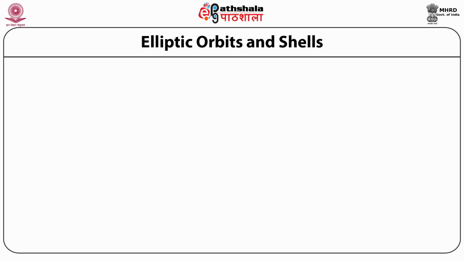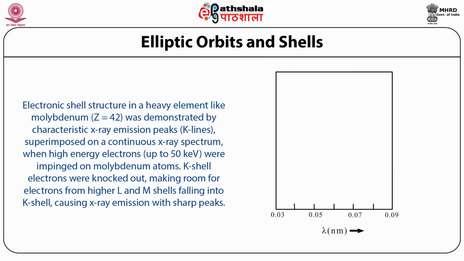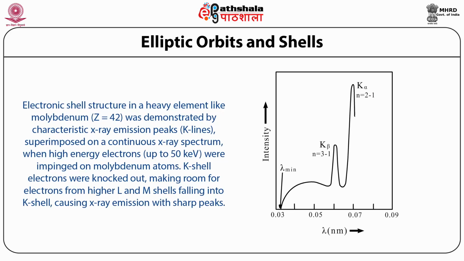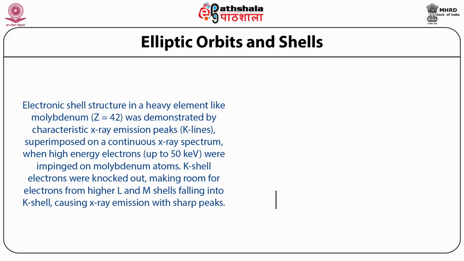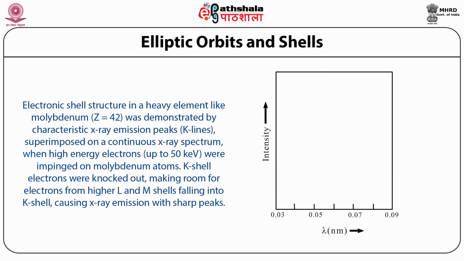Now you can see the last picture which I wanted to show on your screen, and this is a very important picture. I've already told you that if you have a heavy element like molybdenum, for which the atomic number is 42, or tungsten, for which the atomic number is even more, then lines in the Lyman series are shifted more towards the X-ray region. And this is exactly what you can see from this picture, that you are having 2 lines here.